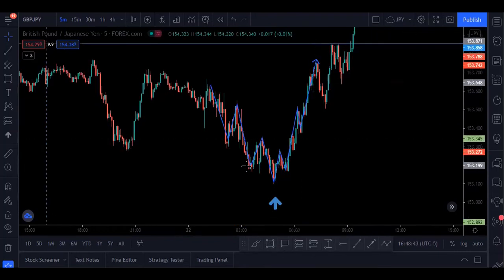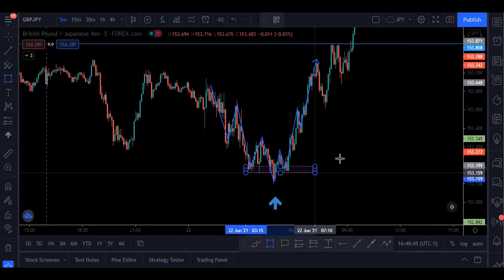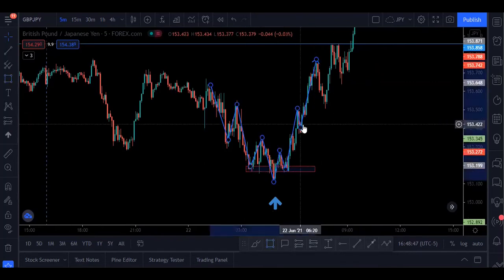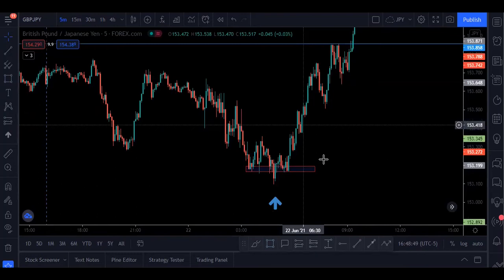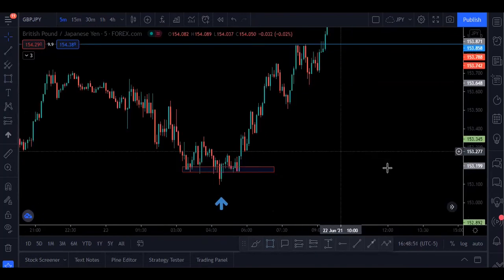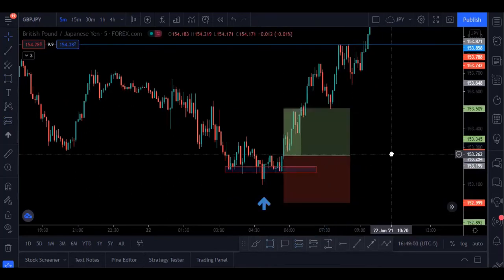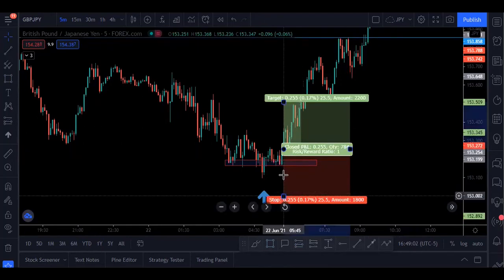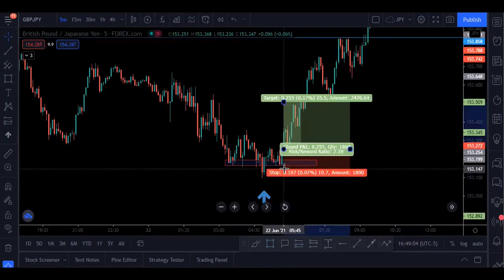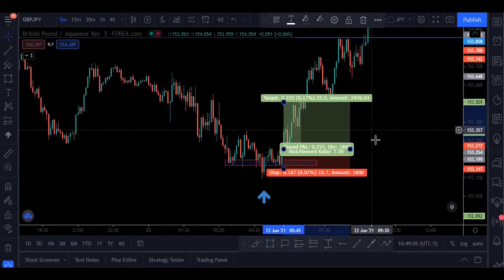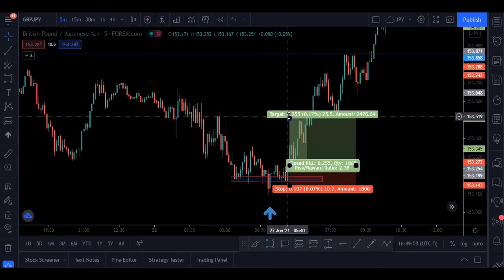As I told you before, you're gonna enter at the equal lows. Okay, let's take this off for a second. And as you can see, you can enter right away. That is for more experienced traders, or you can just wait for a confirmation. And your stop loss is gonna be right below the low. Okay, and you can target whatever is in your plan.